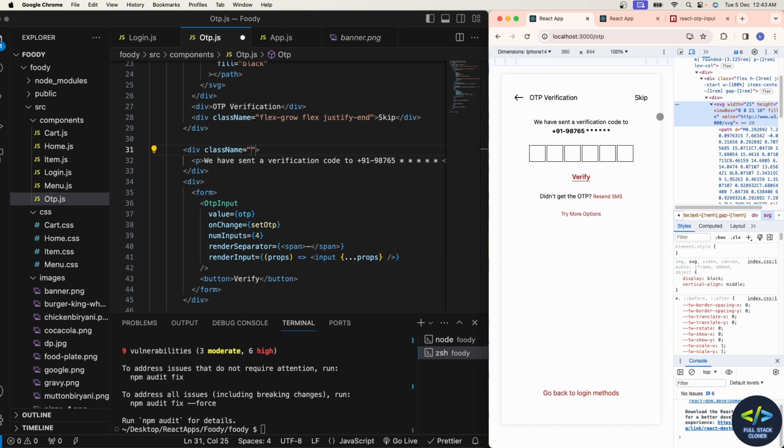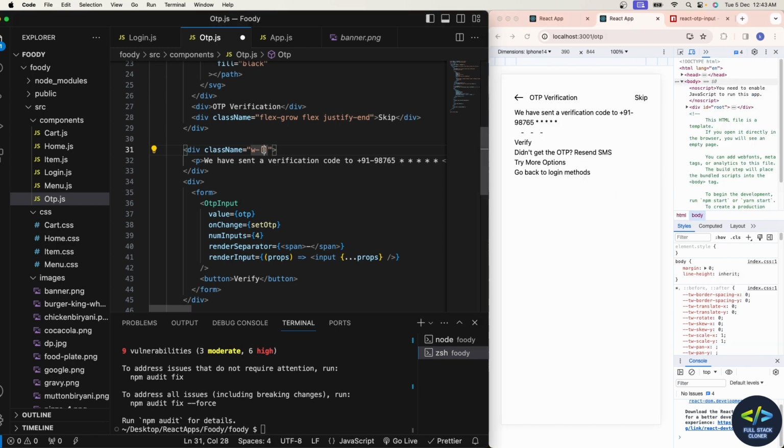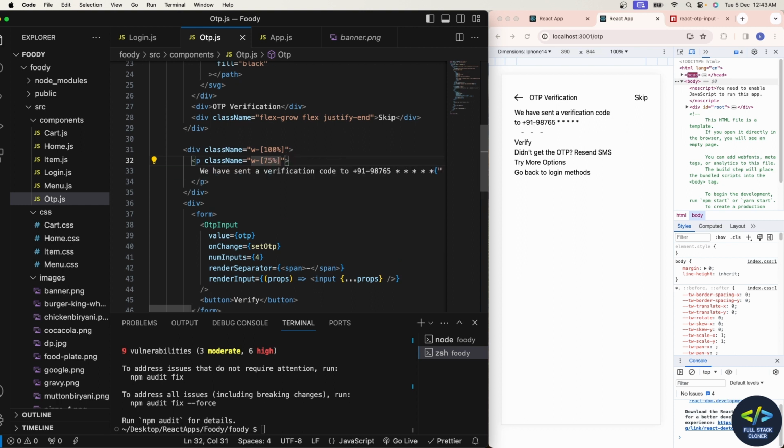If you consider the whole width of the div to be 100%, this is some kind of 75%. So let me go ahead and declare those properties here. So I'll give the parent property to be 100%, followed by my paragraph property to be 75%, and let me see. Now this is perfect.